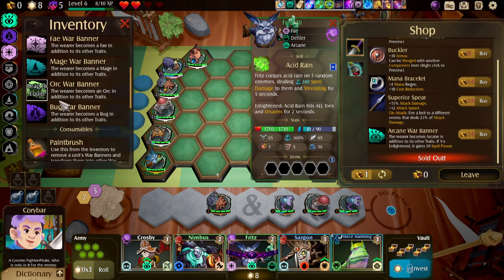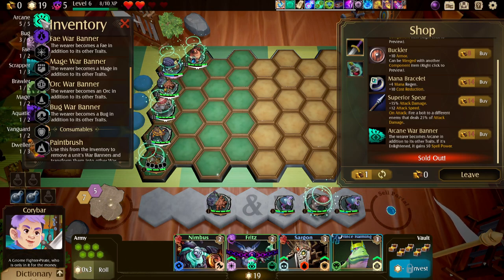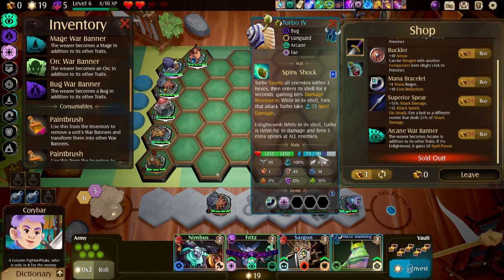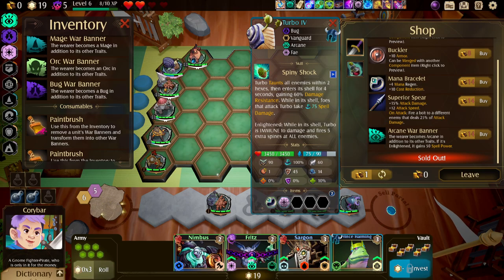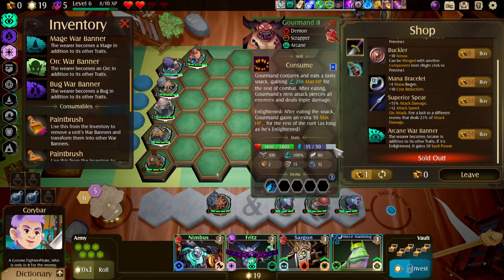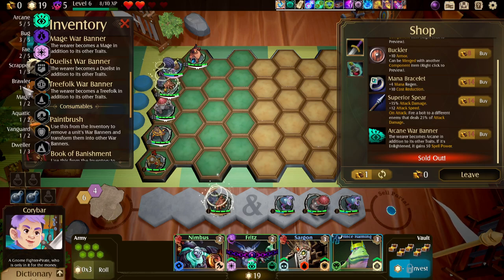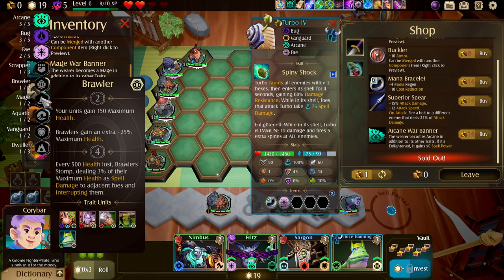Because Fritz is a Fae. Which means he's good, but for once. Oh, wait, I could go Crosby, actually, instead. See, the only problem with Fritz is that he counts as a Fae. So that means that he actually takes the fairy that could normally be bestowed. Magic fairies help a random fae and random other unit. So it's only one fae that can actually benefit from that. And that's where the problem lies, is that it's one random fae. Do I want the Mage War Banner? I'm not sure.